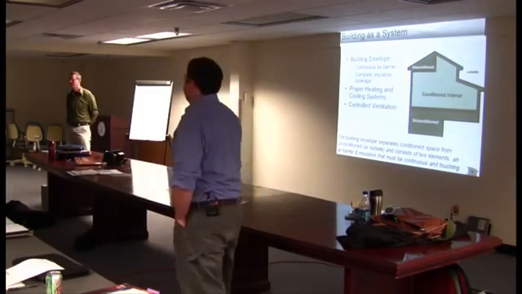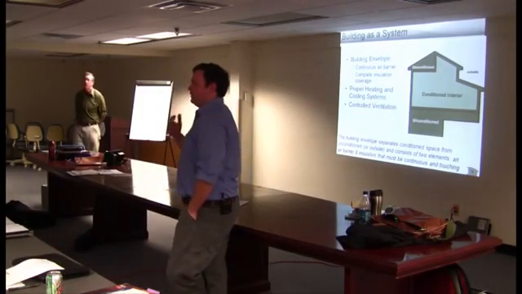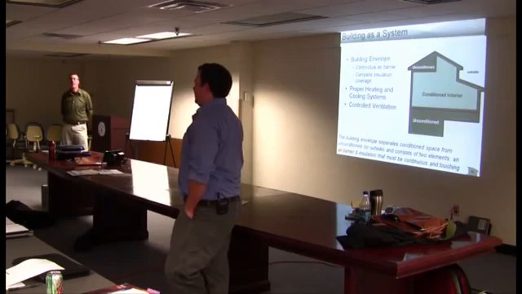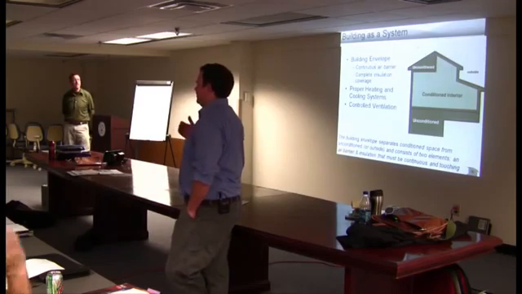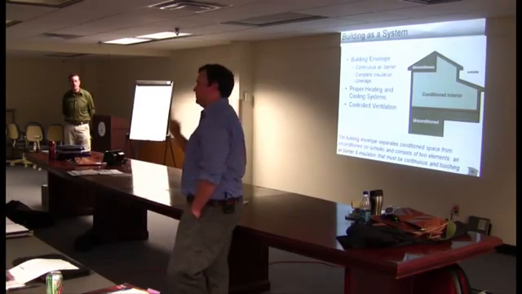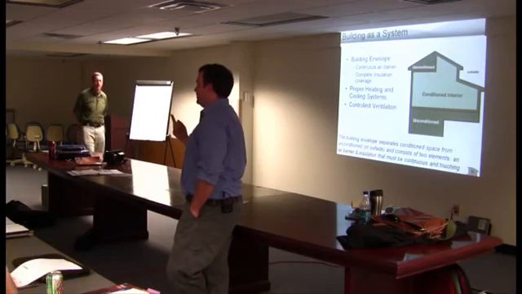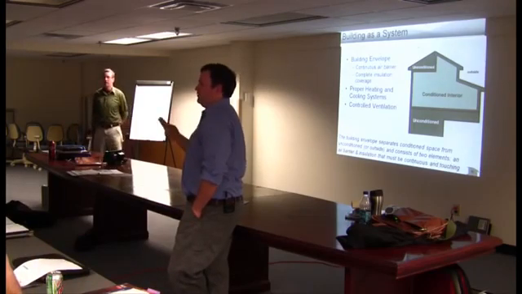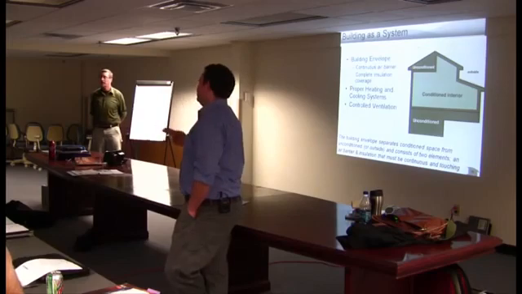We're going to talk about the envelope, and that's the first thing we're going to look at in the energy code today. And the energy code does say that the envelope, the thermal envelope, is made up of two parts. It's made up of insulation and an air barrier. They need to be continuous, and they need to be in substantial contact.